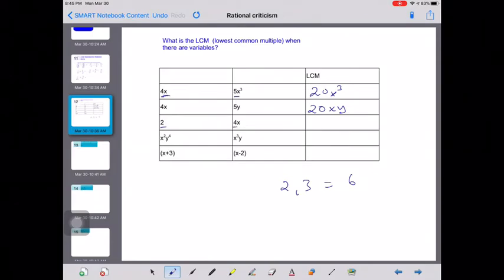The next one is 2 and 4. So we know the LCD, or LCM, is going to be 4. It's not 8 because we can get a smaller LCD. Now in this case, this has no variable, whereas this one has a variable. So what you're going to do is you take the one with the variable. Over here, there is no coefficient. Well, it's actually 1. I don't need to put the 1, but it's there anyway.